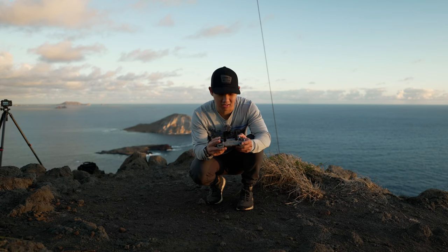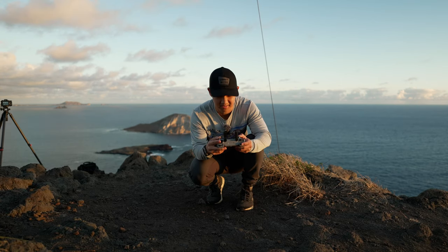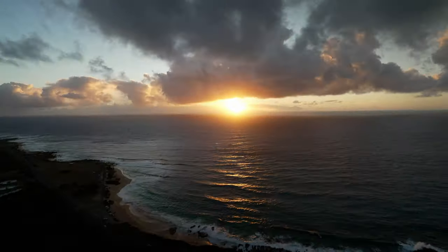Obviously, I wouldn't fly it during a hurricane or a tornado or something like that, but yeah, I don't think there's going to be an issue with wind when it comes to this drone. This is not sketchy at all.